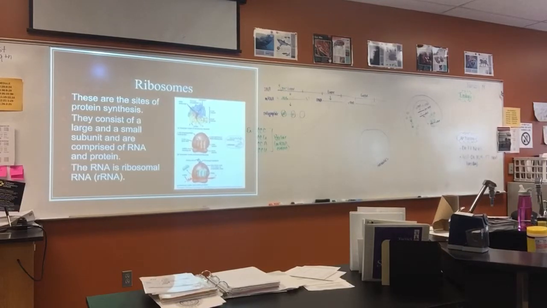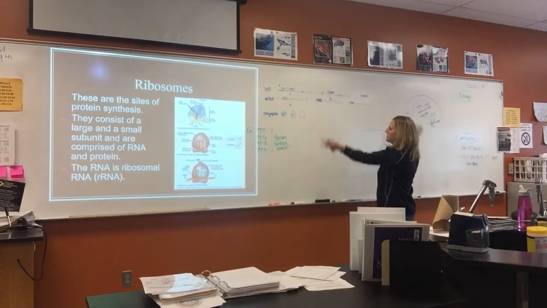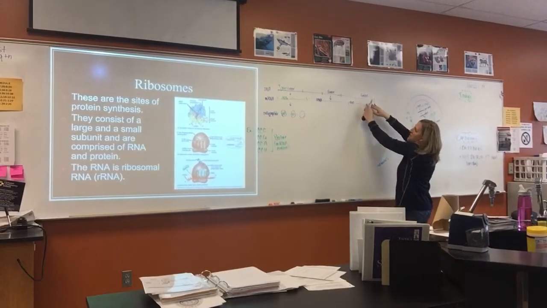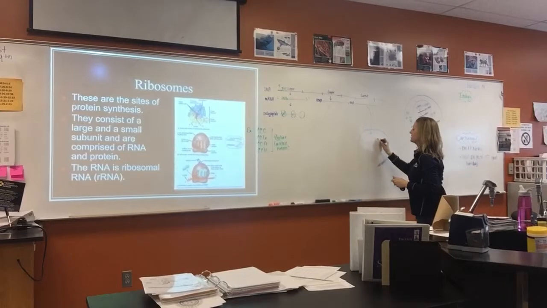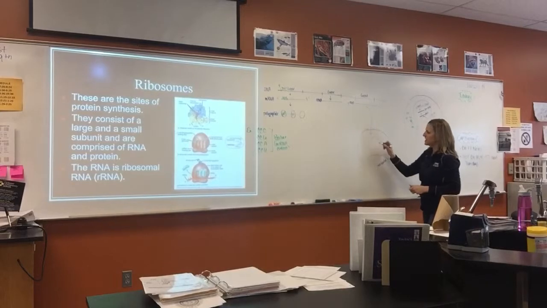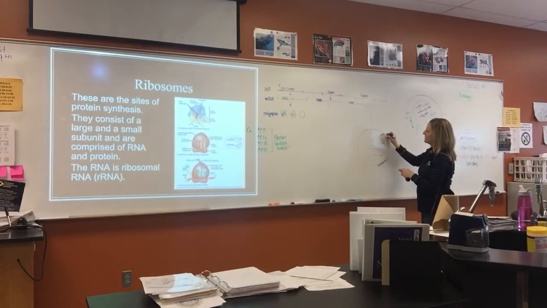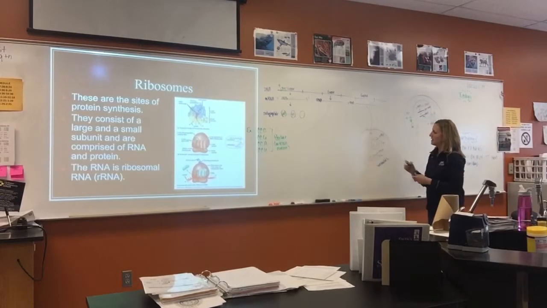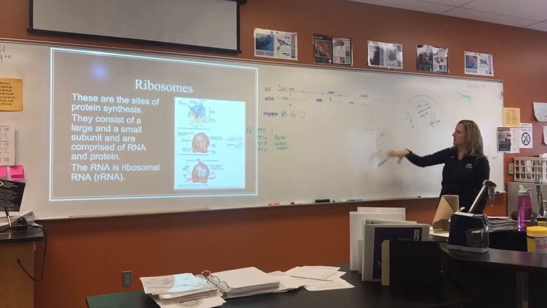So what happens is our chromosomes and our DNA, in our nucleus, some of the genes make rRNA. The rRNA goes to the nucleolus, and we make the subunits. This is the large and the small subunit of the ribosome, and this subunit is made up of rRNA. So this little squiggly thing is rRNA. And this one is also made up of rRNA as well. And so that's what that means, that it's ribosomal RNA. We make ribosomes from rRNA.